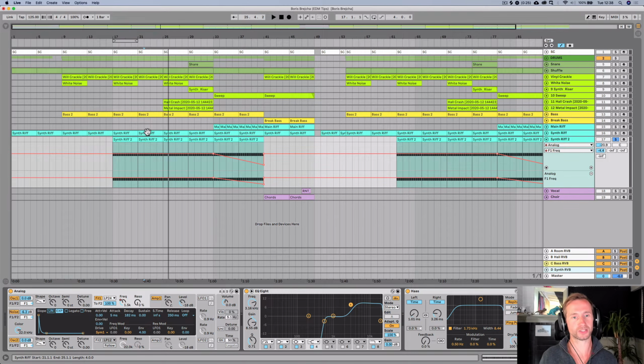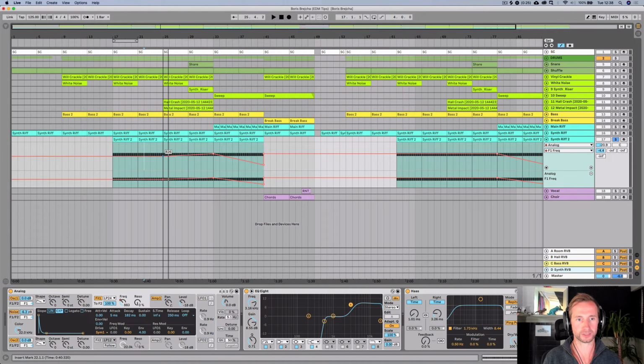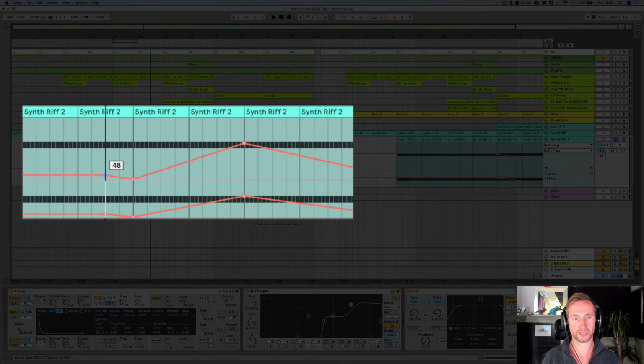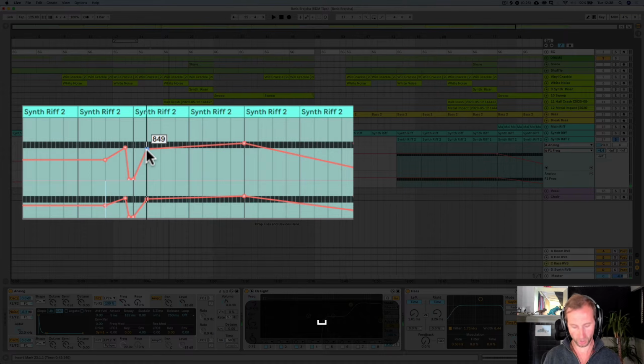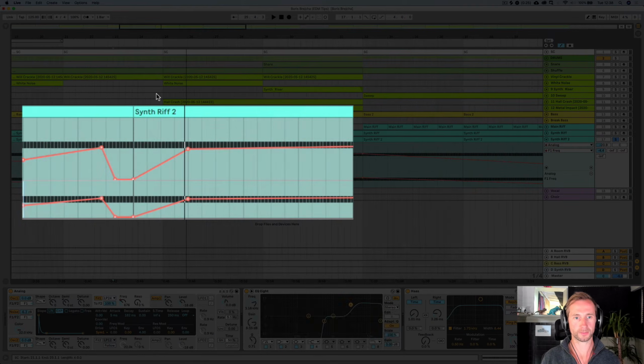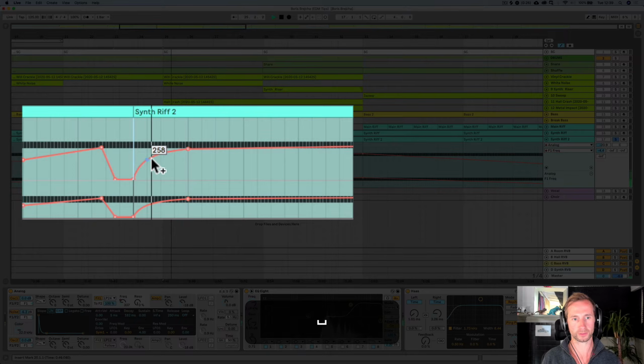Next thing we are going to look at is the different lines that you can use in Ableton Live 10. So you can do a nice straight line there, and you just double click to create a node. So you can do loads of different nodes if you want. But you can also hold Alt on your keyboard and then drag the line to make a slope. So you can make it an exponential curve or a logarithmic curve, and that just gives you a bit more control over the exact shape that you want.